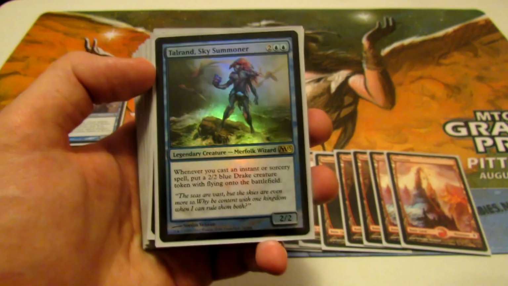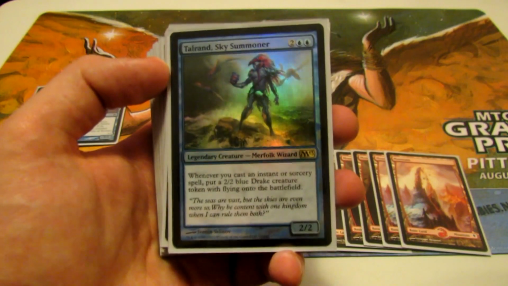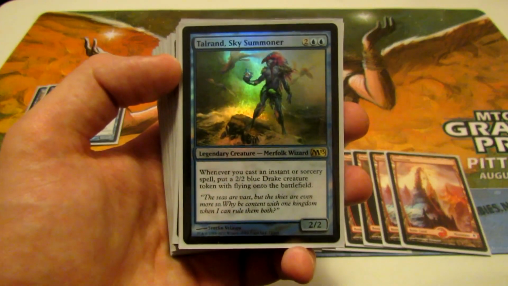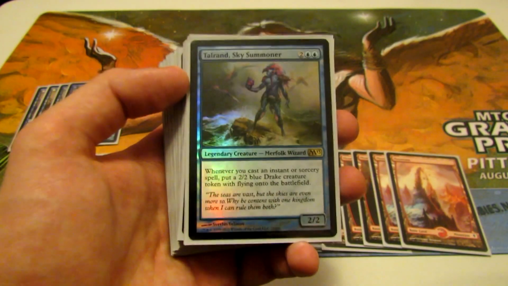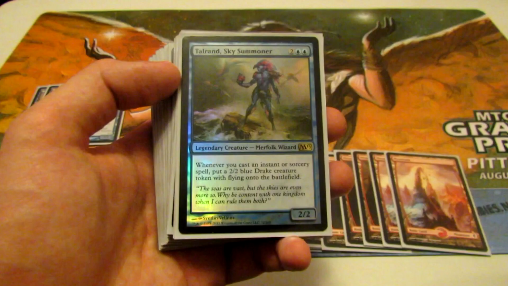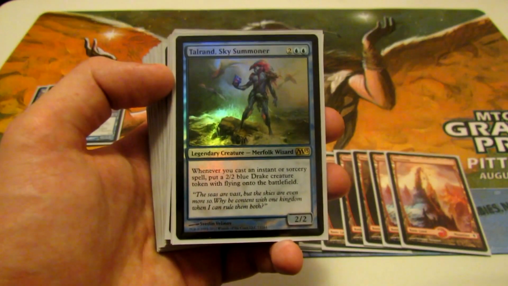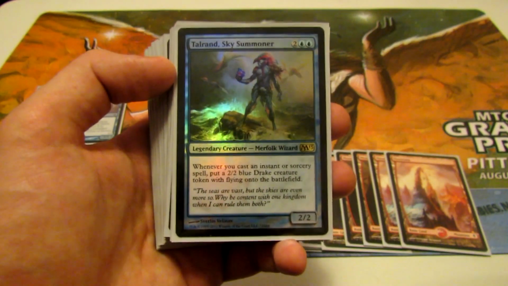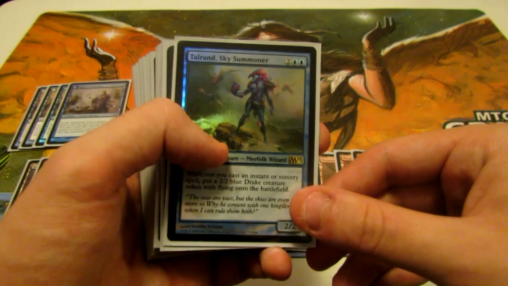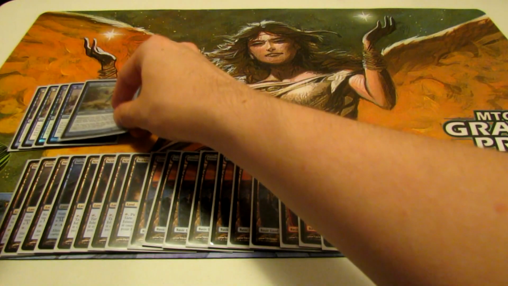We're actually running 1 Talrand, and this was a new addition with M13 coming out. I actually got this at the pre-release, but Talrand is pretty awesome. Whenever you get to your 4 drops and then you start using stuff like Noxious Revival or Gitaxian Probe, getting a bunch of tokens is really nice, especially because they're flying. So that's one of the ways we try to build some presence on our board. So, 1 Talrand, just for some fun.